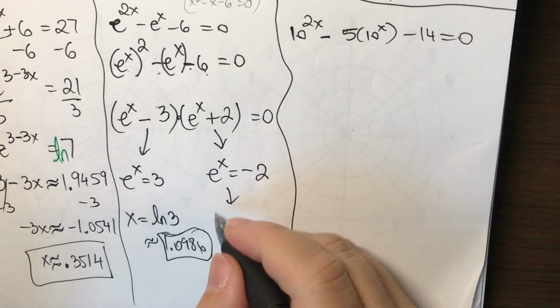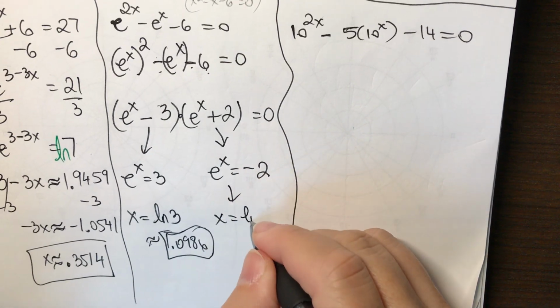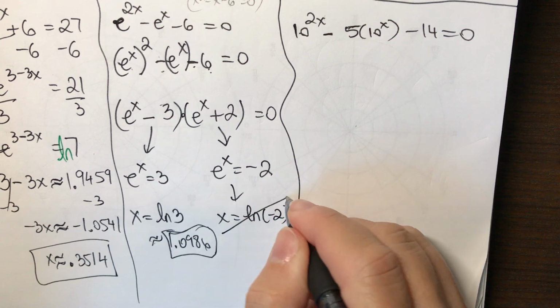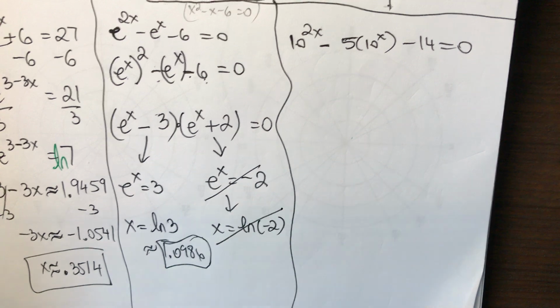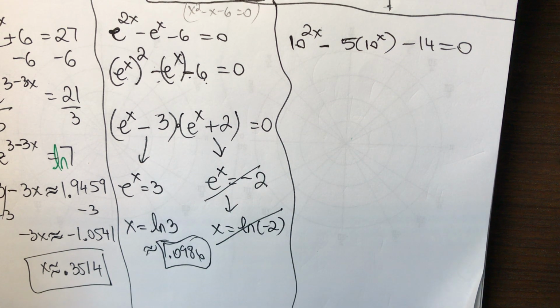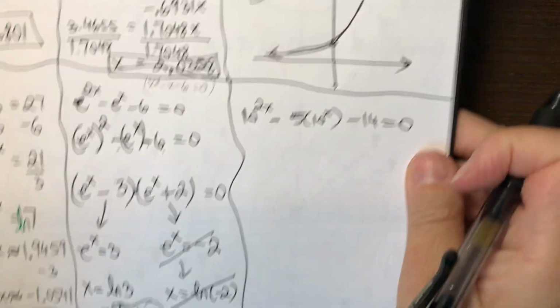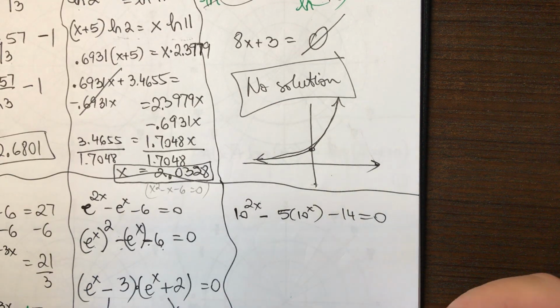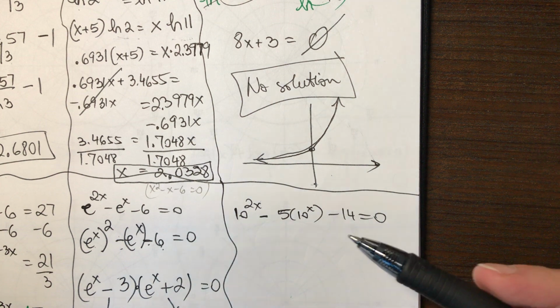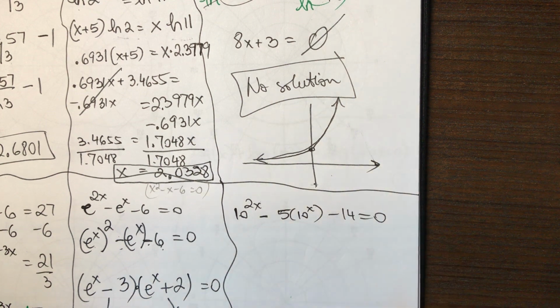Again, when you log both sides, what's going to happen? x is ln of negative 2? I don't think so. And you could have stopped right here as well. As we just talked about, exponential functions do not get to be negative. They don't even get to equal 0, right? They have to stay strictly above the x-axis. So if you put it in a calculator and end up with ln of negative 2, your calculator at least would stop you.